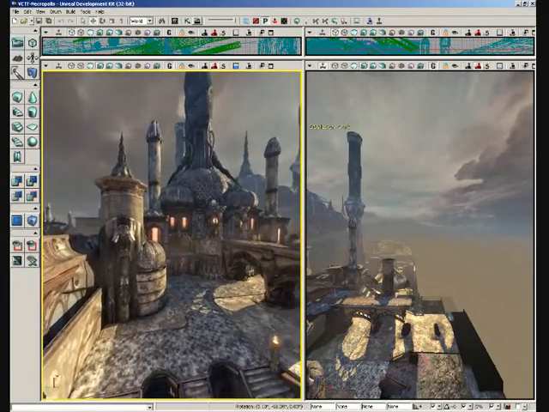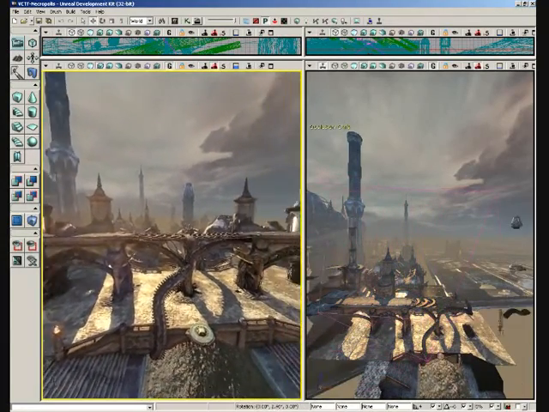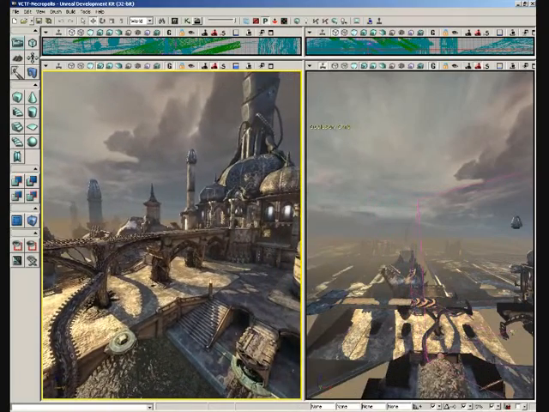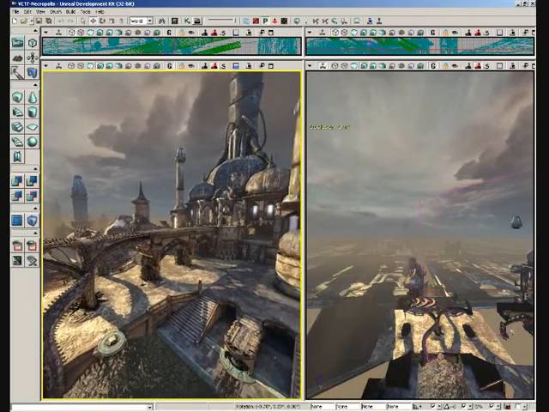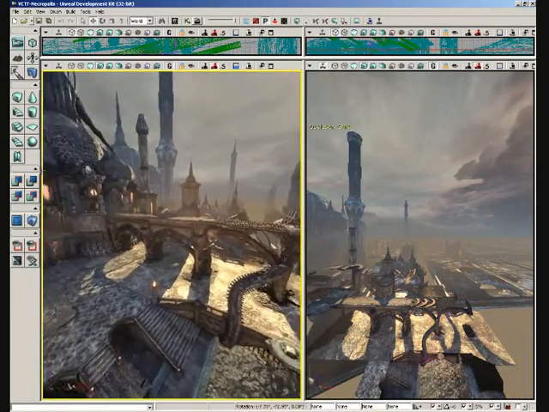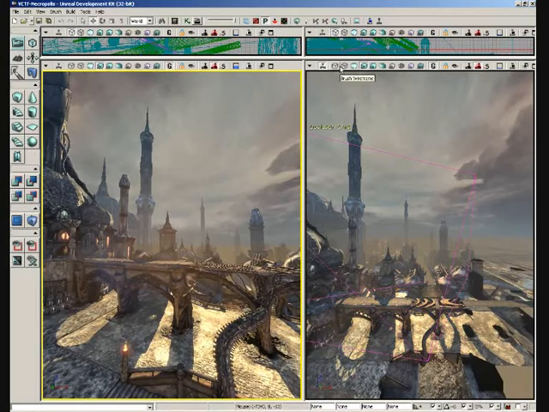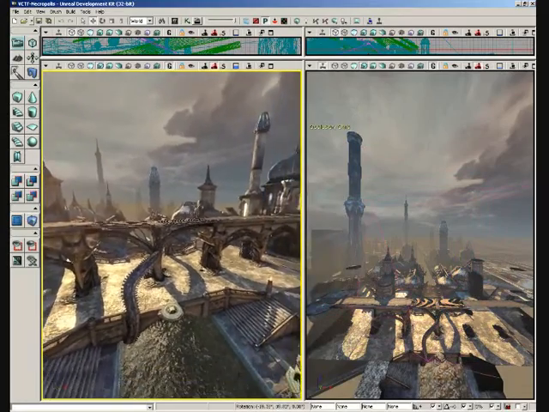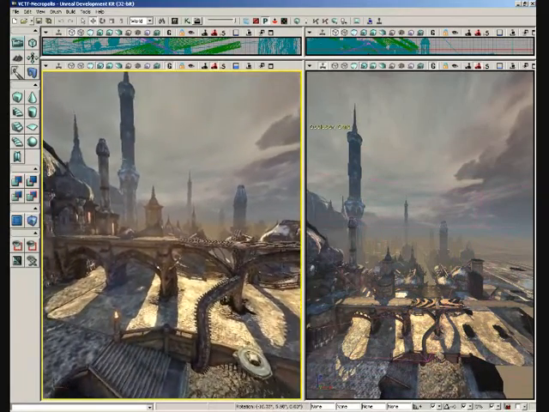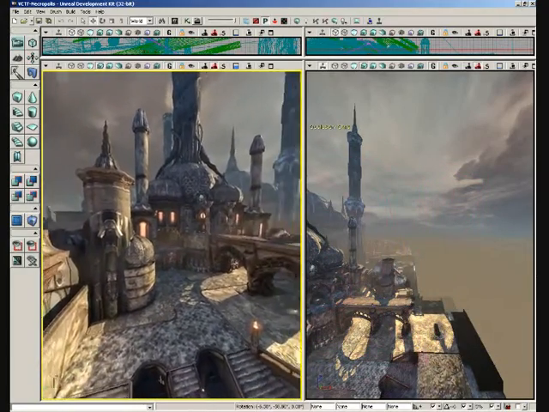Everything that falls out of range of the left-hand camera is disappearing. It's because those objects are occluded. Anything that is occluded from our occlusion parent is no longer visible. So this is just a way for you to preview how occlusion is working in your level. And again, it takes a little bit of setup to really understand what's going on. So what we did is we set up a second perspective view in lit mode, and we set it to real time so that in our occlusion child, we could see real-time visibility changes for all of the objects in our scene as they become occluded.